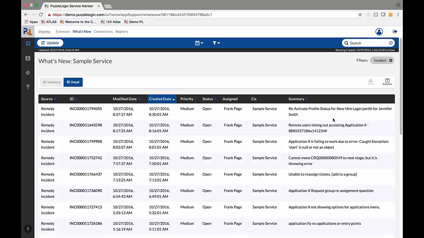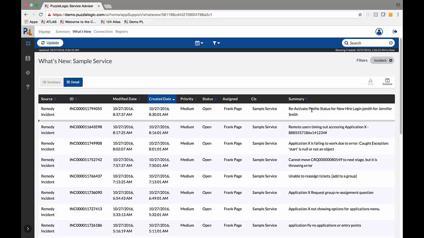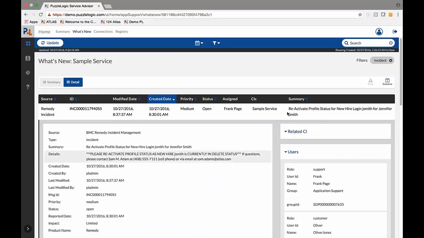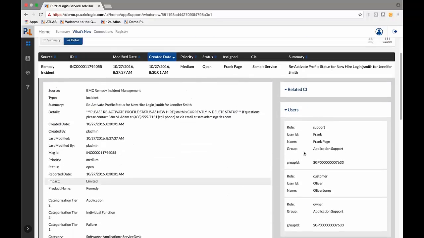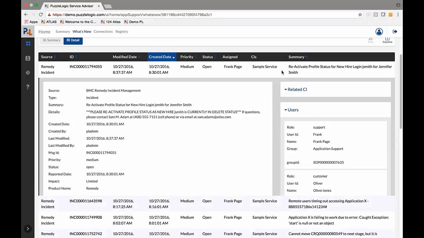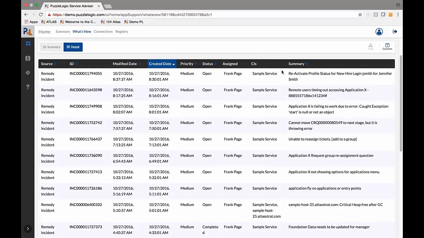On them. For this data that we're pulling across from some of the service management tools like Remedy or ServiceNow, we're pulling the ticket information so that we're not just showing you the summary data here, but we also are pulling the data based on what's the summary, what's the details, if there's any work notes associated with that ticket, who are the people that are supporting it. So we're pulling a lot of the supporting information from these third-party tools across here.